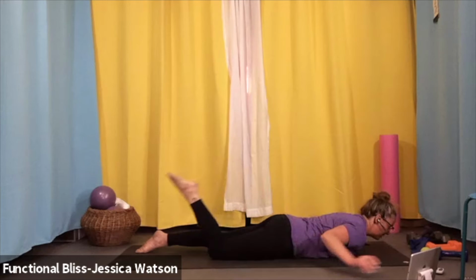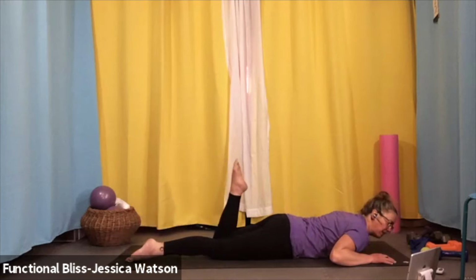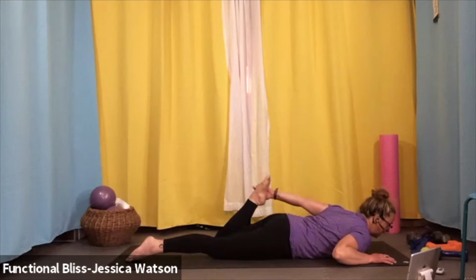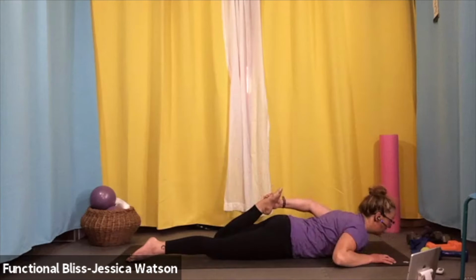Beautiful. Release your grab of that foot, float the foot down to the ground, bend your left knee, reach your left hand back, see if you can catch hold of that left foot. And then once you've got hold of the foot, if you can, hug your heel in towards your butt, heart forward, look forward, and take a breath.